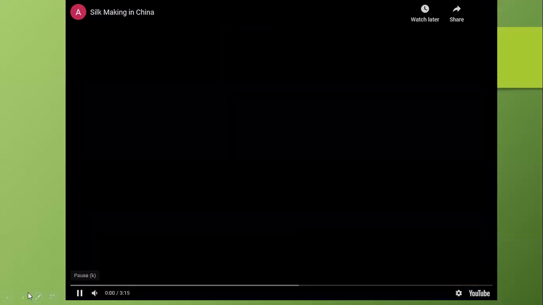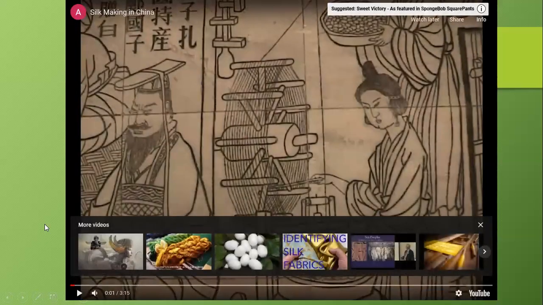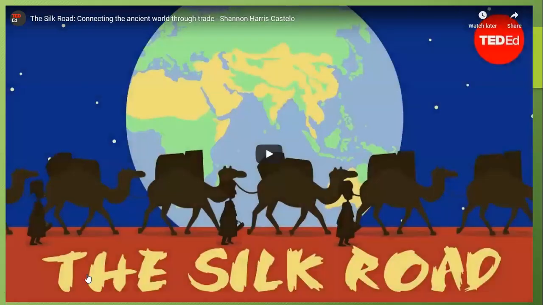Okay. So, silk is made from silkworms, and they basically make their cocoons. Once the cocoons are done, yes, the worms are still inside. Then they get boiled, and they unravel the cocoons and get all the silk from them. That is how traditional silk is made. That is how 100% silk is still made, as long as it's not synthetic. It is still the same process that you just watched.